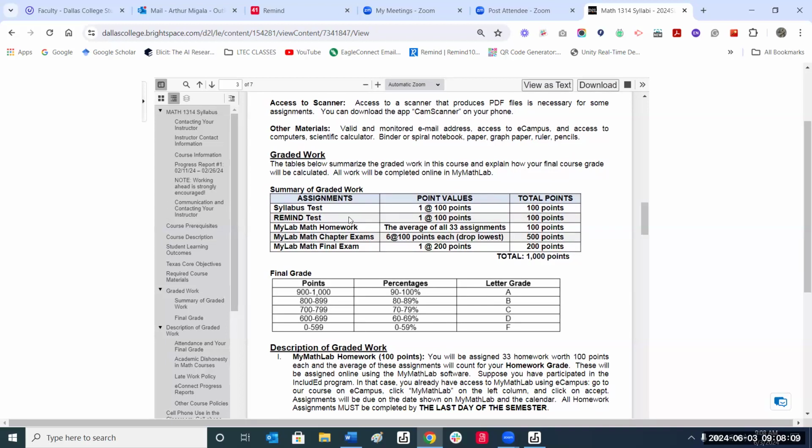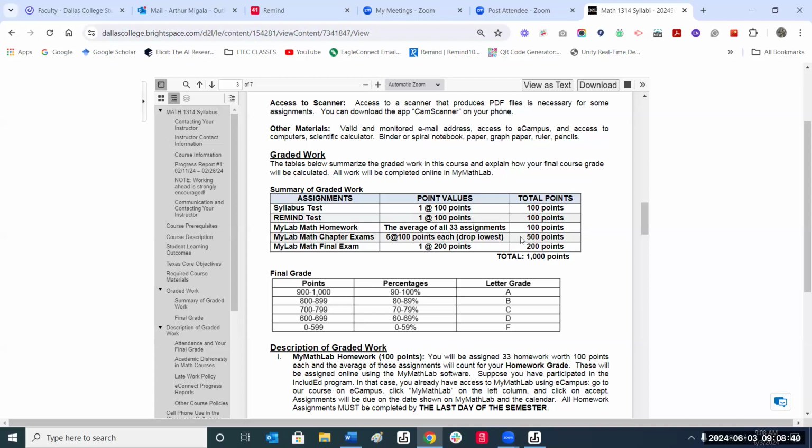You have 2 free tests here. Then the average of all your homework assignments, only the homework. You have some things that are called media, which are videos or other PDF notes, stuff like that the publishers give. The only way I can make them show up online is if I give them points. But when I finish the semester, I delete all those and calculate only the homework assignments.